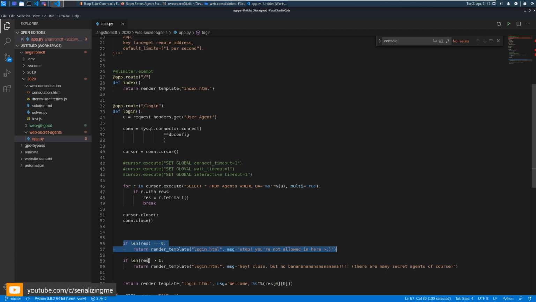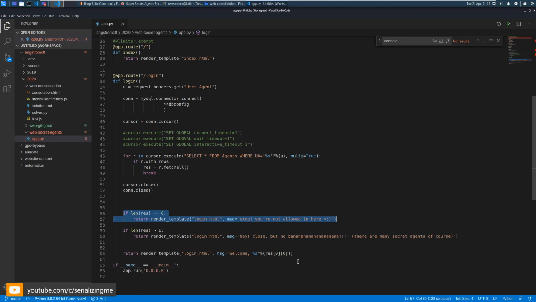If it returns more than one user agent, then close but no banana. Otherwise, it returns the first row returned by this query.